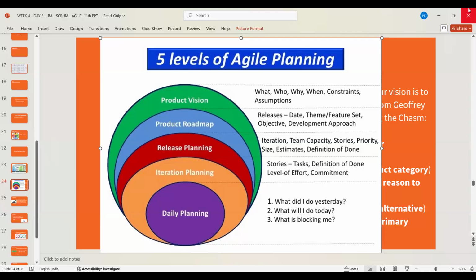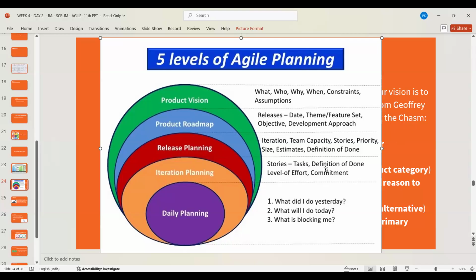Iteration here stands for sprint. We call a sprint an iteration of time. Iteration means something that is repeatable and keeps repeating itself. It is an ongoing thing. Every week is an iteration. Every month is an iteration. Not every month, week is a better example. A year is an iteration, right? It keeps repeating itself one by one. Can I request someone to read out what happens in iteration?